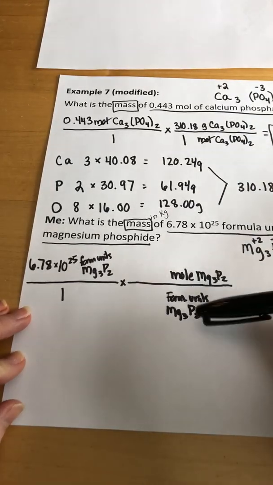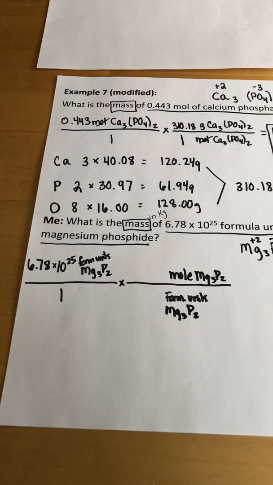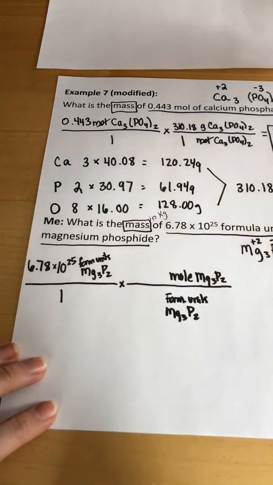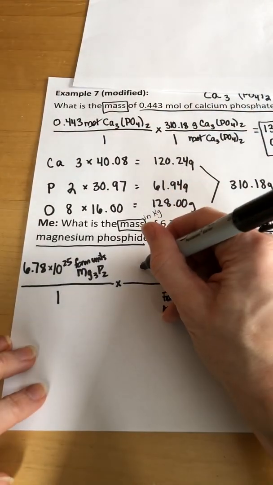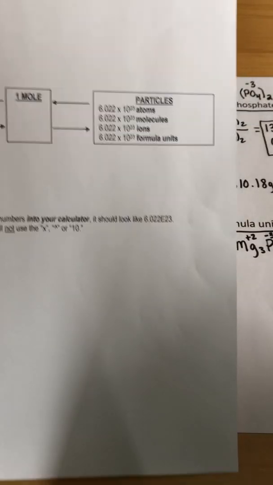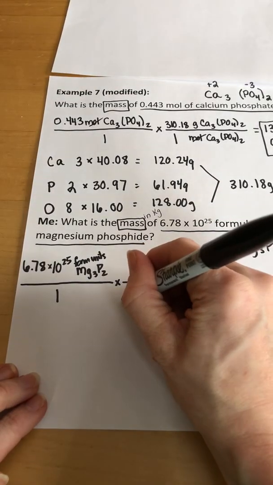You're going to see that I'm going to keep writing the compound out. Again, this might seem like an extra step. That's not necessary, but what we're going to do in the next part of this chapter, you're really going to want to make sure that you get in that habit of writing out the compound, because we're going to see that compound start to change. And if you're not continuously writing it, you're going to get super confused on what it is you're talking about. All right, so back to that conversion chart. Wherever I see moles, I'm going to put a 1. So moles is on top. That's where my 1 goes. Wherever I see formula units, that's where I'm going to put the 6.022 times 10 to the 23rd.